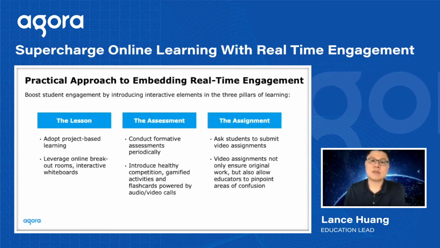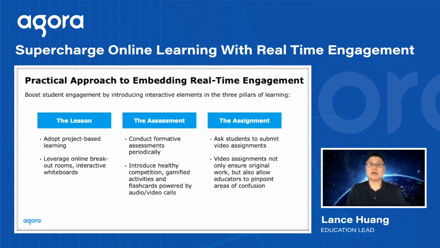And for the assignment, we can ask a student to turn in a video assignment instead of sheets of paper, so they can verbally demonstrate how they arrive at an answer, like if they were to present in front of the whole class. This does not only ensure original work, but also allows educators to pinpoint areas of confusion of a student.